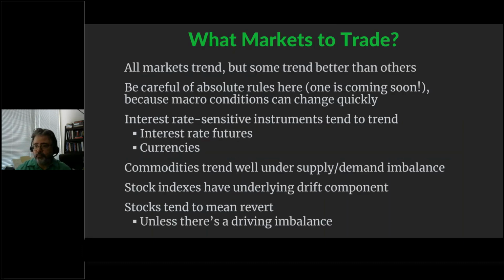So what markets to trade? Well, the reality is all markets trend. Some tend to trend a little bit better than others. Interest rate sensitive instruments, so this is interest rate futures, which we're certainly seeing right now, and currencies. And you could even argue perhaps that there are some stocks that are particularly interest rate sensitive, that some of those tend to have a little bit better persistence of trend.